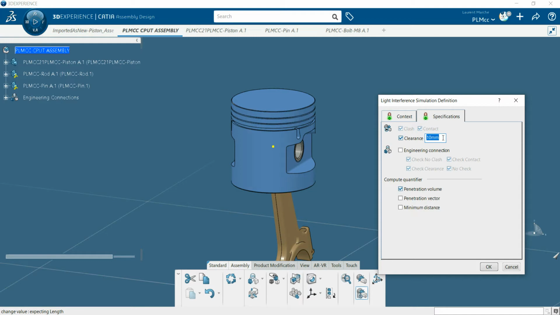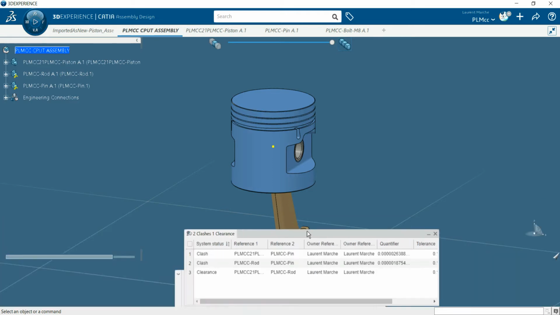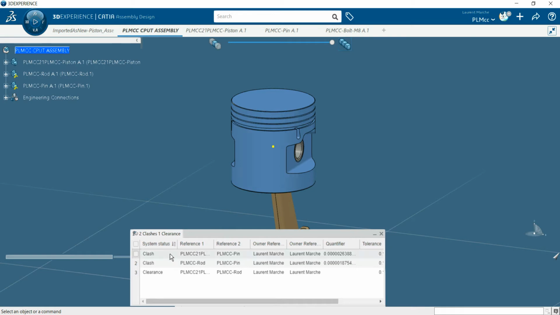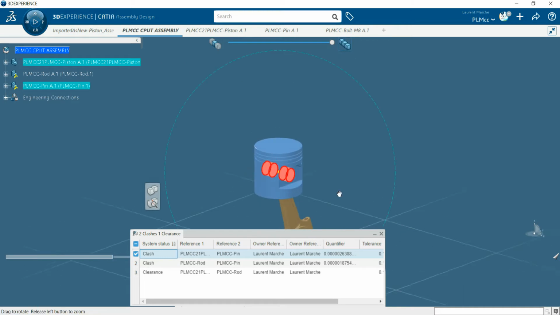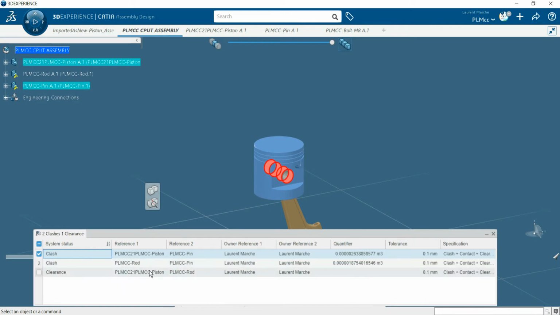For example, if I put 2 millimeters, okay, if I click OK, it gives me all the connections. For example, this one. So between the piston and the pin, or the rod and the pin, or a clearance between the piston and the boom.